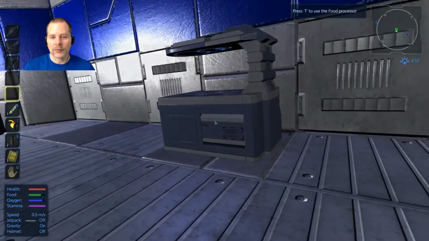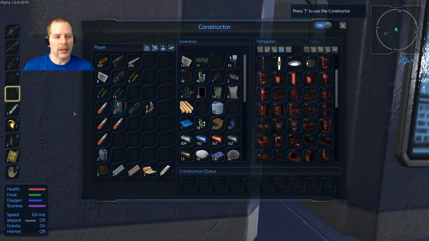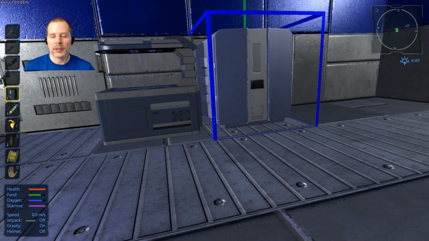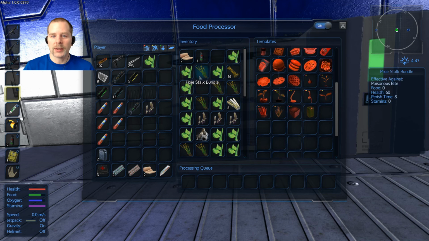So that's all we have with the food right now, and let me see if the refrigerator is done. And we'll put a fridge over here next to the food processor, and we'll take some of this aloe vera out. Now you see the timer on here.